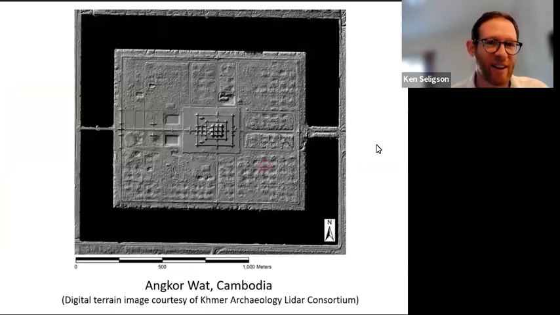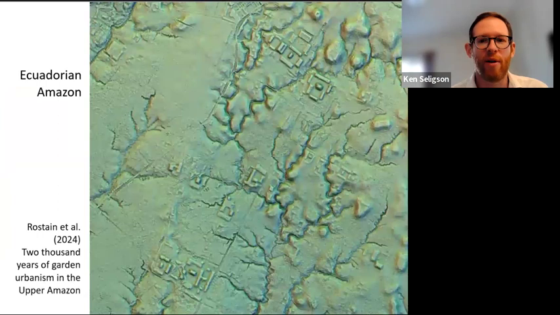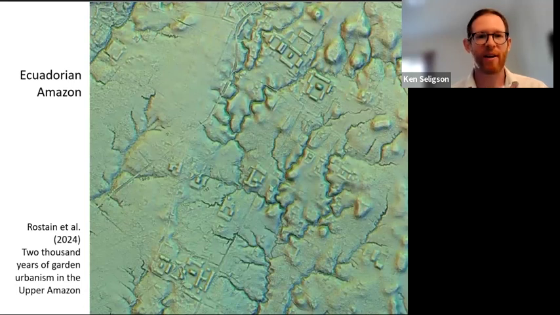And most recently, earlier this year, 2024, a big LiDAR scan was published from the Western Amazon in Ecuador that showed large, complex urban centers all across the Western Amazon, which is something that we expected would eventually be uncovered, and now it is actually being found using these LiDAR flyovers. So look for more stuff coming out of the Amazon in particular, but all around the world, LiDAR is being used to scan broad landscapes to see these ancient landscapes as large pictures.